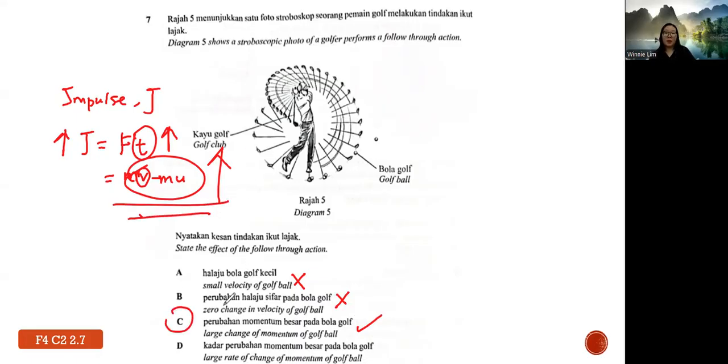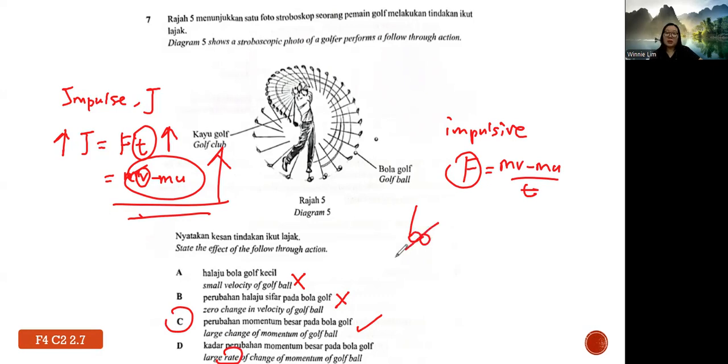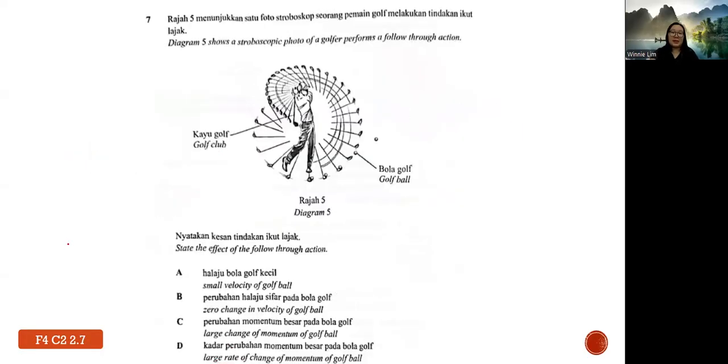Then large rate of change, wrong. Rate of change of momentum is referred to impulsive force. So in this context, we don't involve the idea of impulsive force. If you want to involve the idea of impulsive force, it is the moment the golf club touches the golf ball straight away. Understand? So in this context, they don't involve this idea. If yes, they have to hit it with a shorter time and increase the force, but this one is the idea of you swing it, like you play tennis, so you swing it. Okay, so the answer is C.